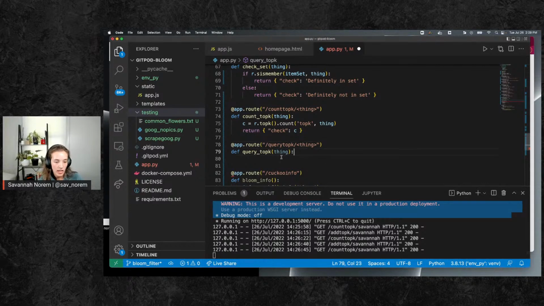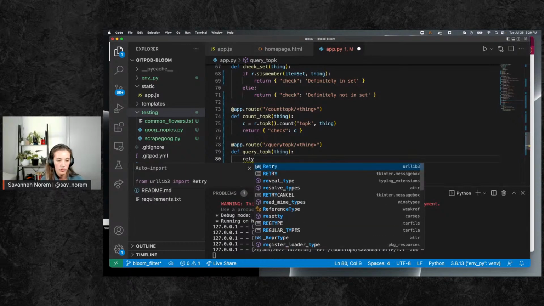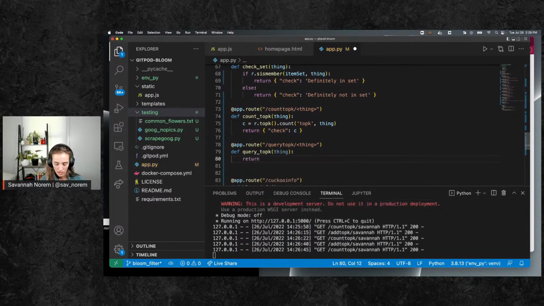So, query the top K. This query is just going to tell us whether or not it's in the top number, so this is just going to be a true or false. So we'll just return the check, r.topk.query.